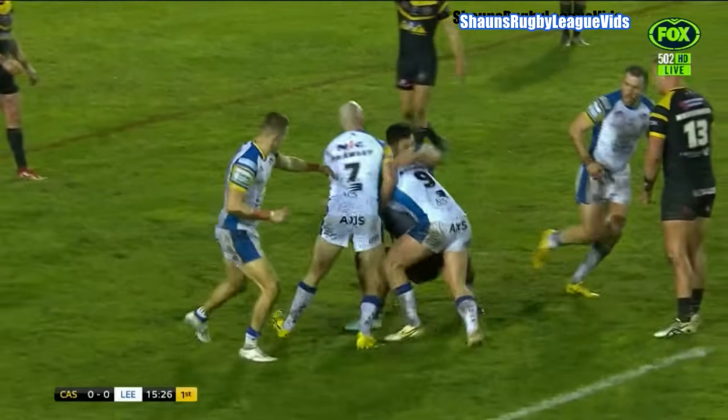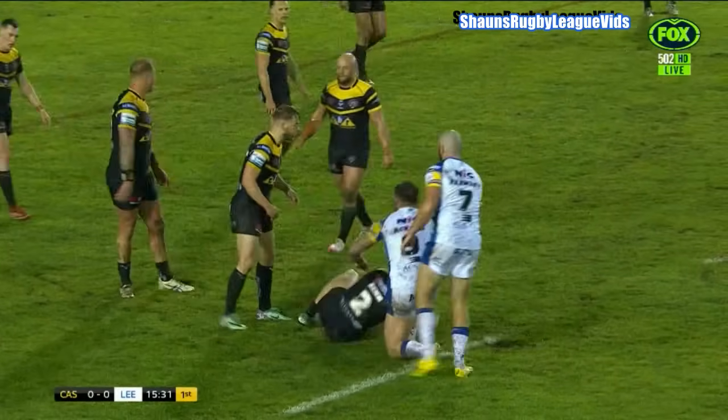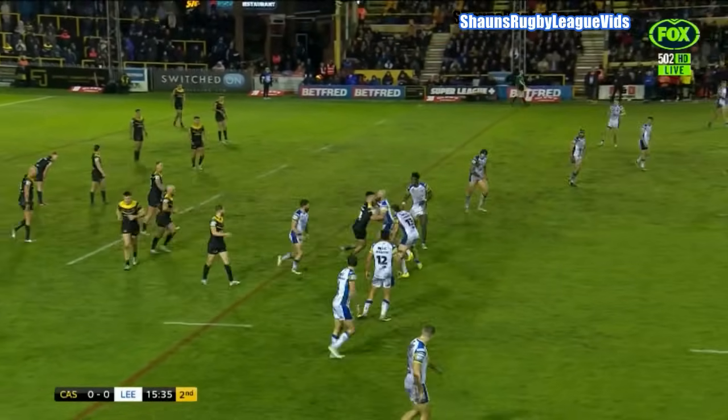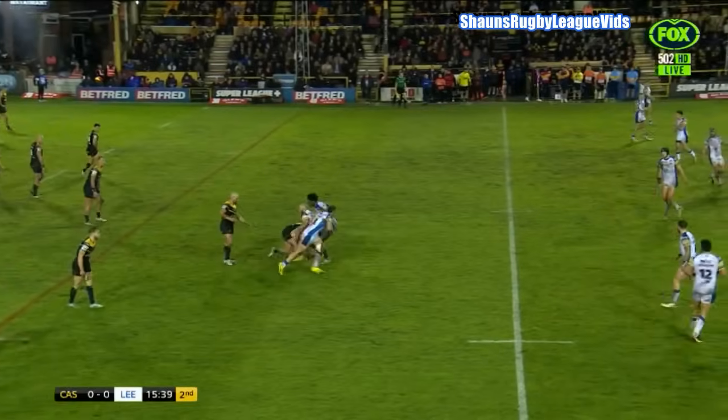No, but you can see the importance of the kicking game this evening. It's in evidence already. You overcook it a little bit, it'll skip off the surface and you've got a 7-tackle set to defend. You get it right, you really have an opportunity of turning up some pressure on your opposition.